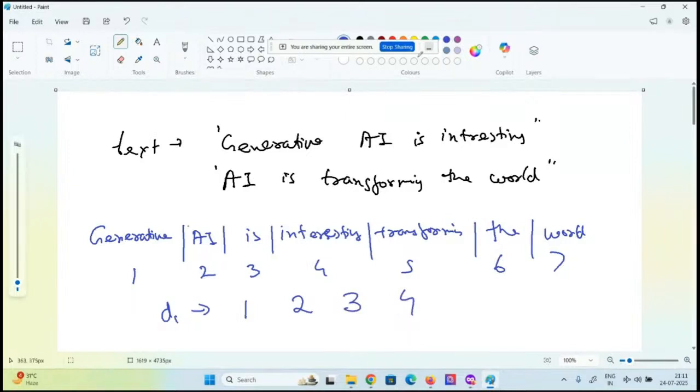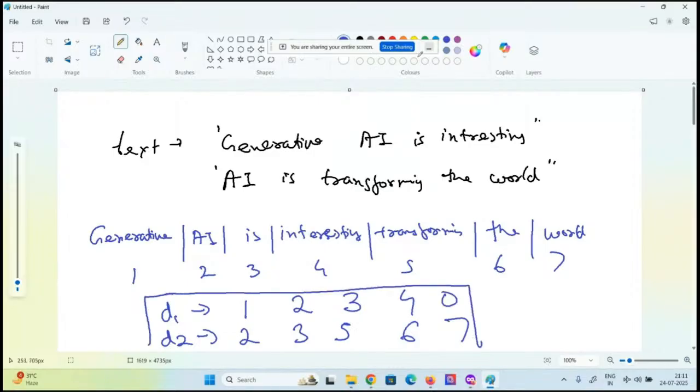Okay, this is how your first document will be represented. Document 2 will be represented by 2, 3, 5, 6, 7.